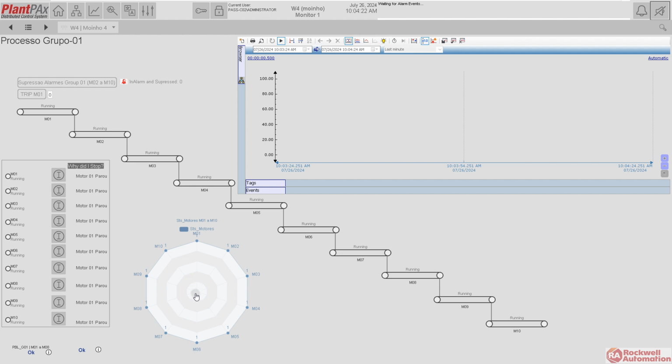It shows which are running, like motors M1, M2 in a period: one means running, and zero means stopped.